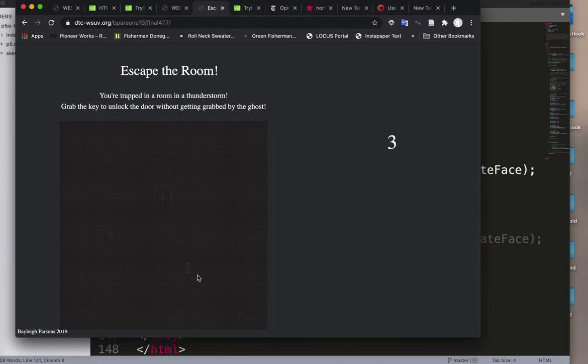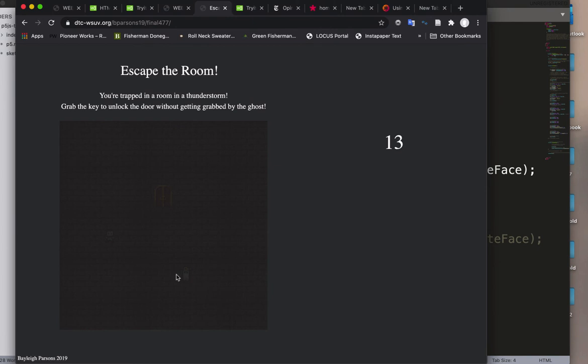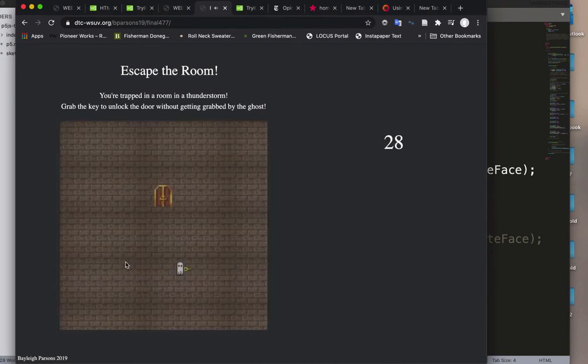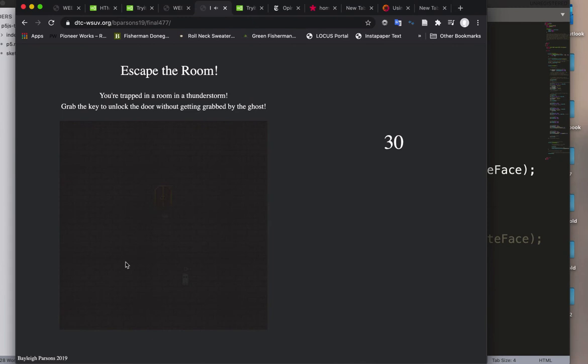And this one has got some random sound. There's a sound here where there should be thunder coming on and off. I'm not hearing it though. But we have, oh, here we go. Sorry, it's going to be very loud. But I am moving this guy around, and I need to get to the door. Oh no, I need to get to the key.